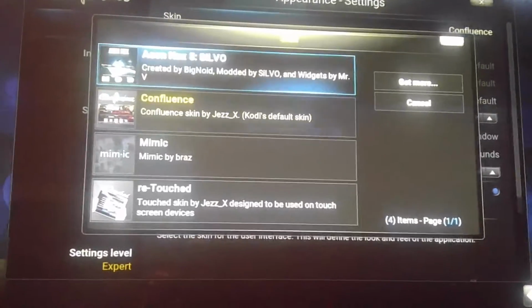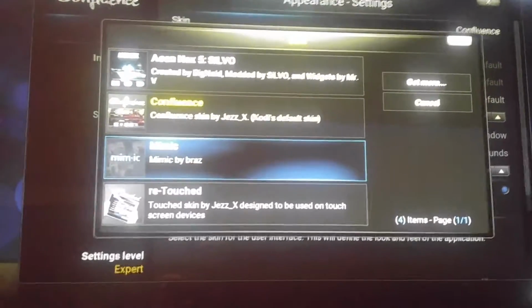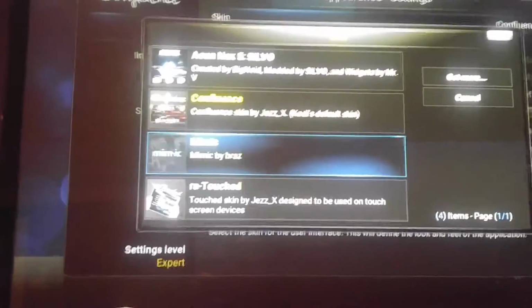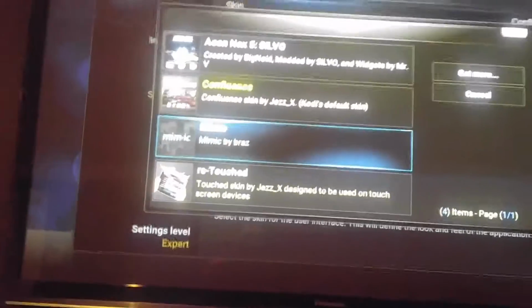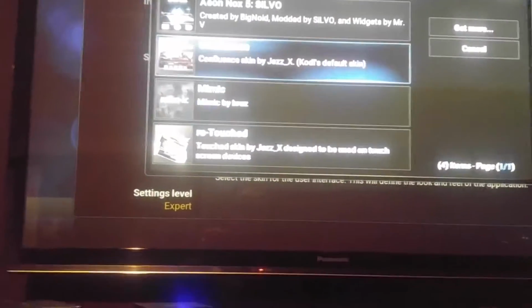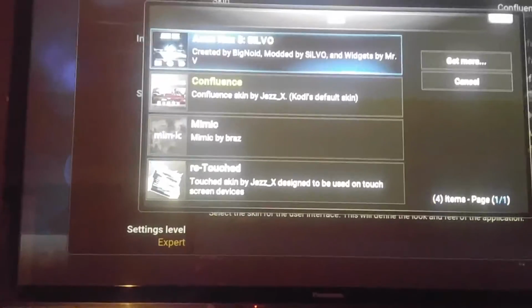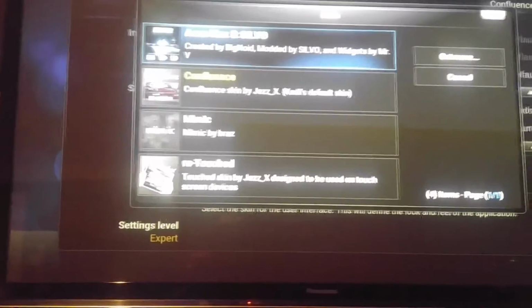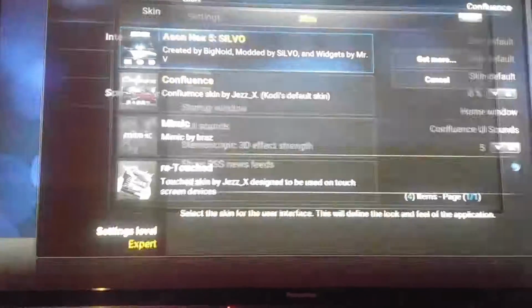So you could choose this one, or you could choose that one. No big deal. You can look at them both. As long as you've shut off the AM codec in the video acceleration area, then you're good to install any one of these skins. Actually, it's already installed, and just click on it.